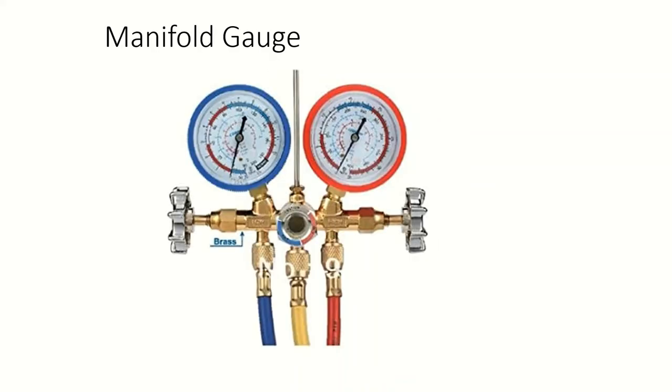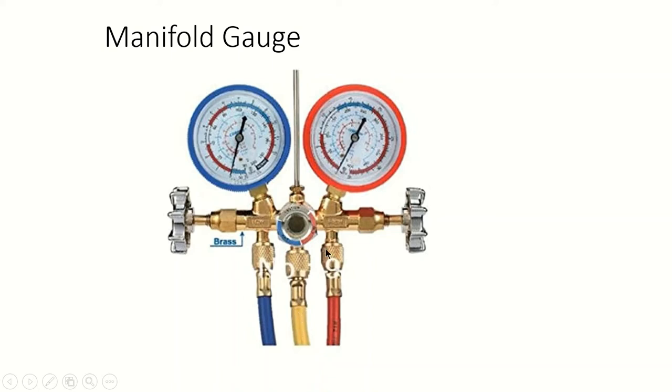What you are seeing on your screen is another important tool that every HVAC engineer must have. It is called the manifold gauge. The manifold gauge is used to recharge an HVAC system. For example, if the refrigerant gas in your refrigerator or your AC is low or finished, we use the manifold gauge to recharge or refill that system. Now, this point here is the hook that we can use to hook the manifold gauge to something when recharging. This red part of the gauge is the high side, while this blue part of the gauge is the low side. Remember that. And sorry, the yellow part is the auxiliary.